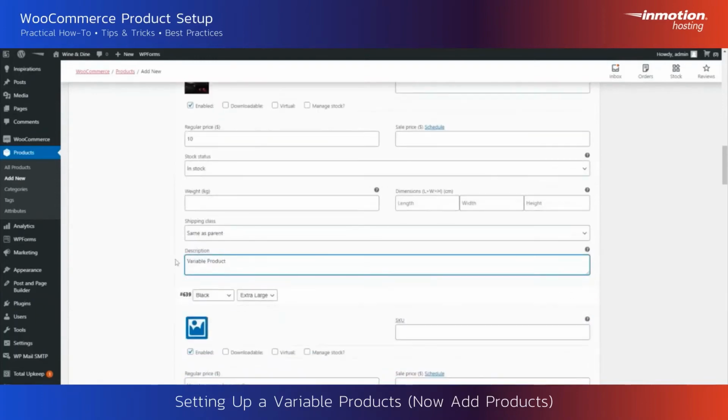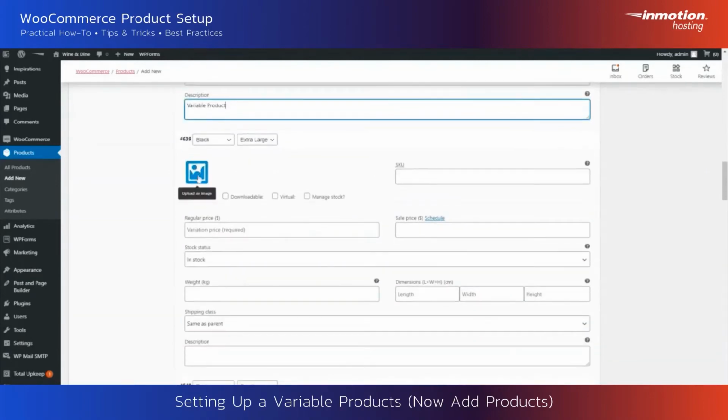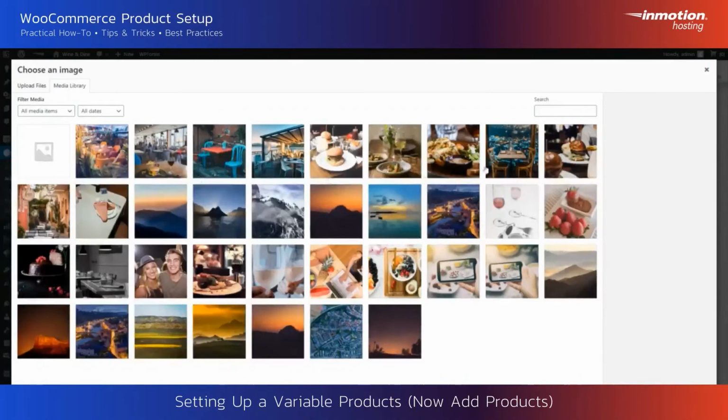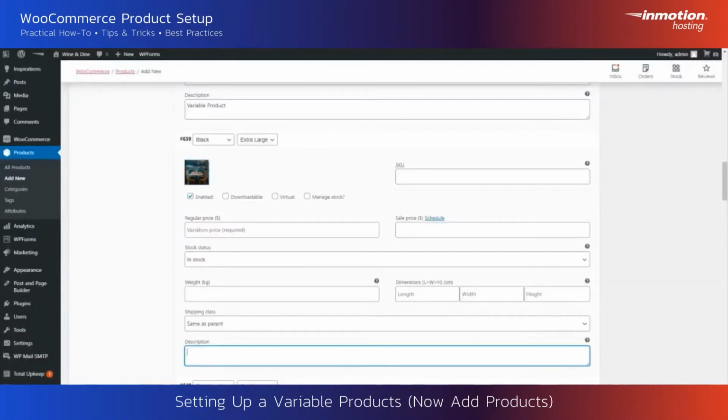And even entering in the description area for these, you don't have to. This is optional as well. And setting up different product images for your variations, that's definitely optional as well. But if you have sizes and colors, you are going to want to display that within the options, not just in your product gallery.